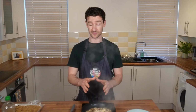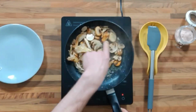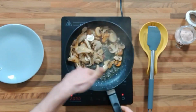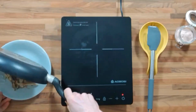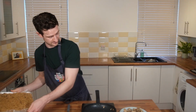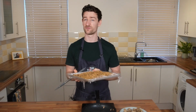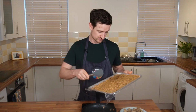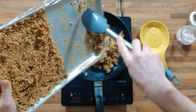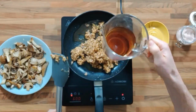The smell that's coming off here is just incredible. See that lovely colour we're getting on top of that? Just pop these out. Our rice into our pan. So, got enough for about 4 portions here. So let's just get, for now, 2 portions out. Add in a little bit more mushroom stock.